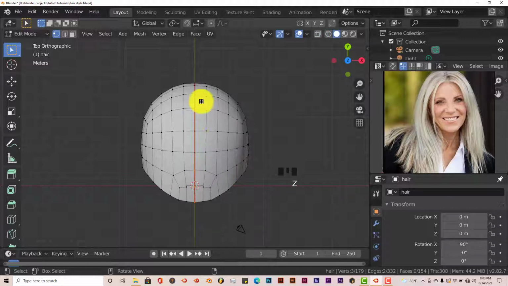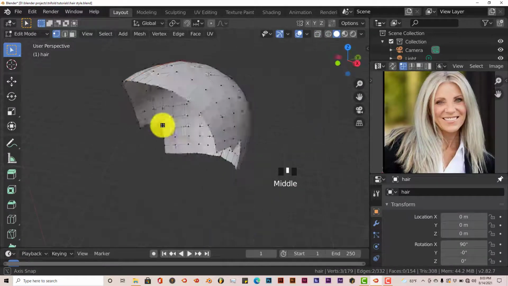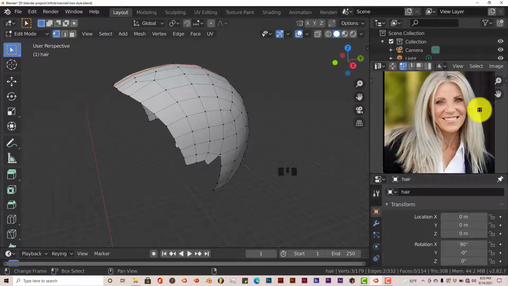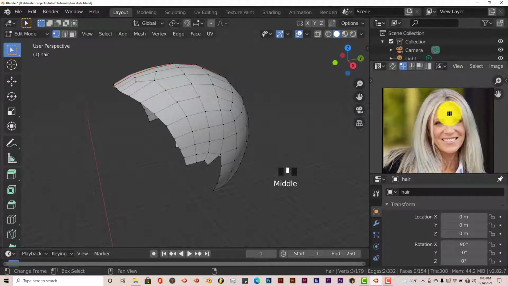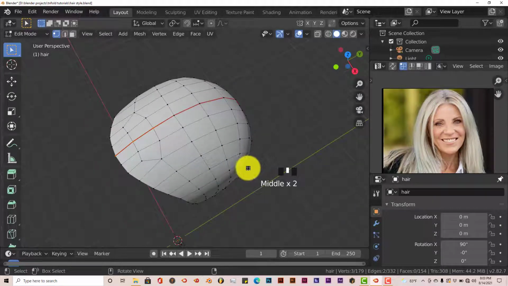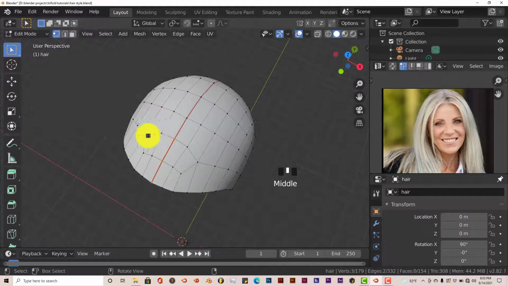And now we have that whole middle part selected, because we want to create a part down the middle. Now this is just to keep in mind that if you're creating a more complex hairstyle, you have to pretty much just gauge it by the way you want it to be divided up. If you wanted bangs in the front, you would actually have to section it off to where you would have this part separated, and have the seam go across these set of vertices to have the bangs.